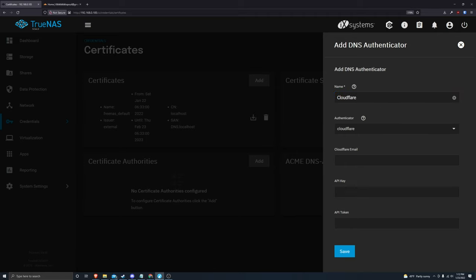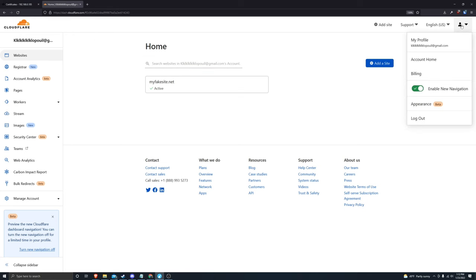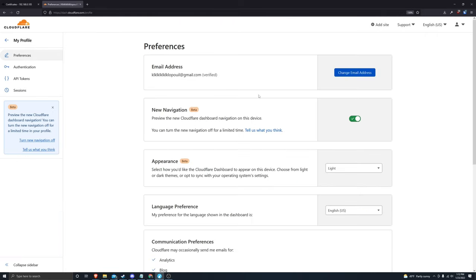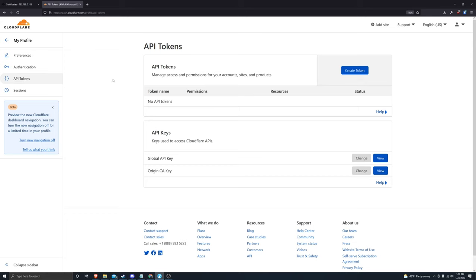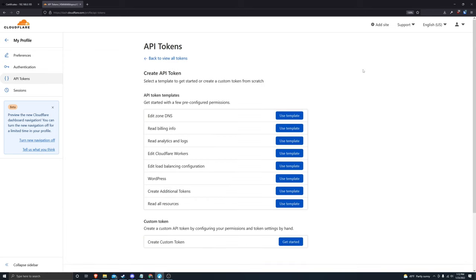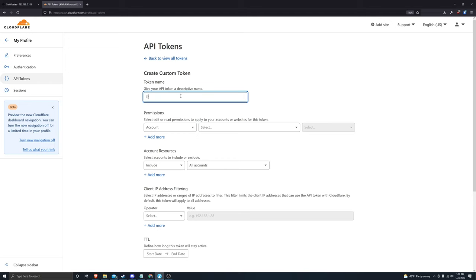Put Cloudflare, and then we need to generate a token. So come to your Cloudflare account, this guy up here, my profile, and then API tokens to the left, create token, create custom token. Just going to give it the name of TrueNAS Scale.